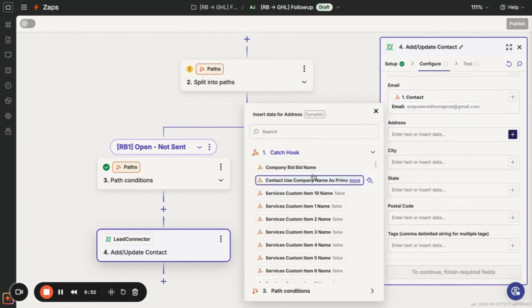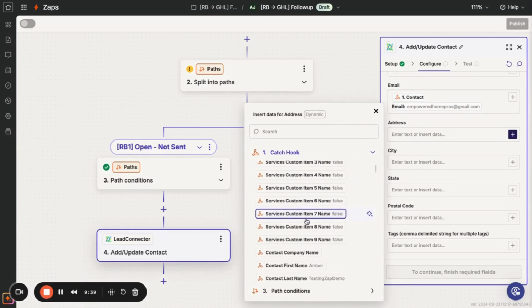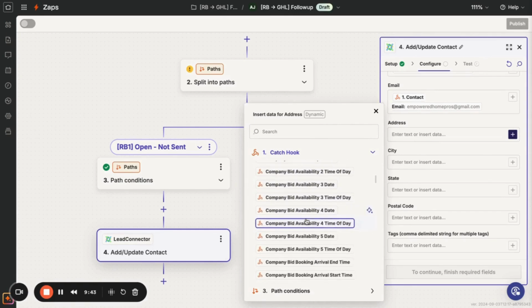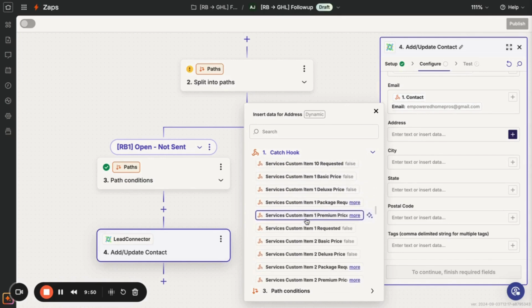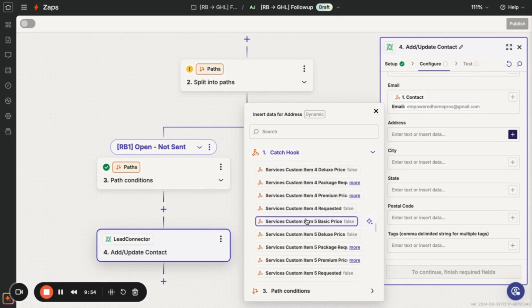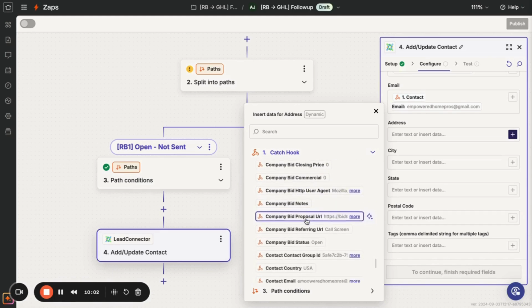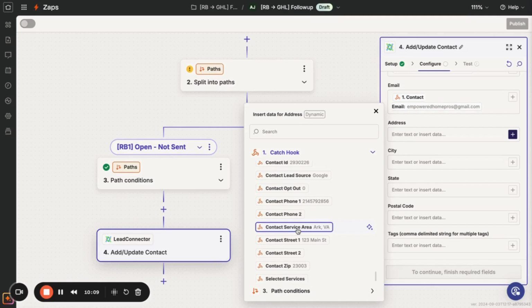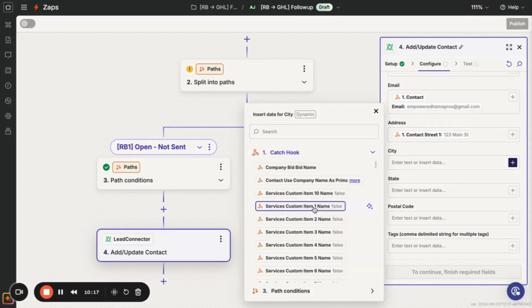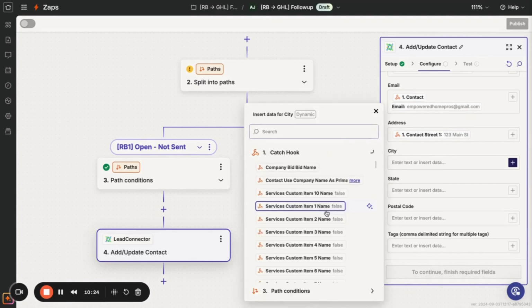Address, catch hook. Let's see, it is not under address. So this is one where I will probably have to scroll through and find it. Let's see, we'll scroll through and find the address here. Sometimes this takes some patience. Your address, where are you? There it is. Oh, wait, that's the city. There's the, it's under street. That's why we didn't find it. And then the city. And I think the city was under service area. Let's just double check if it has a city option.